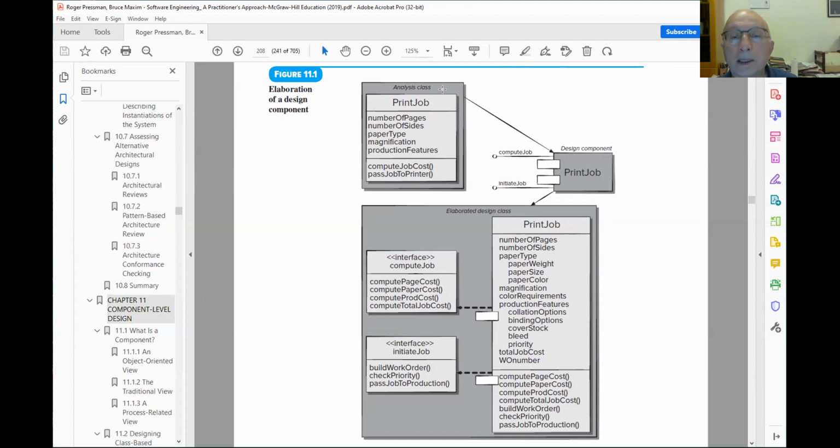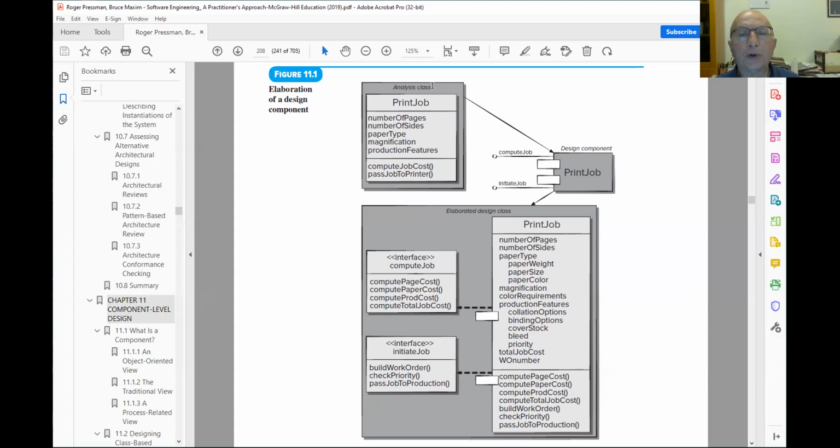From an analysis class, we need to move into design. During analysis, we may recognize that there is a print job.